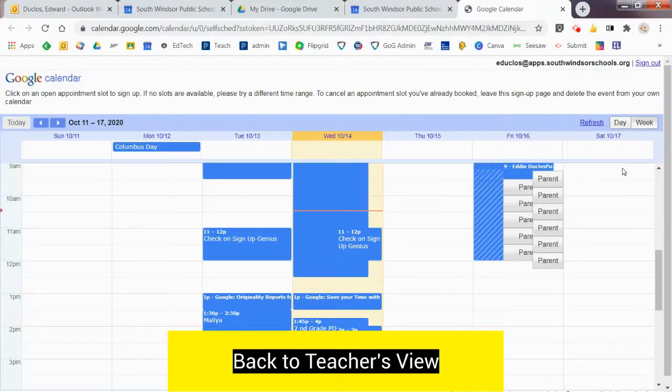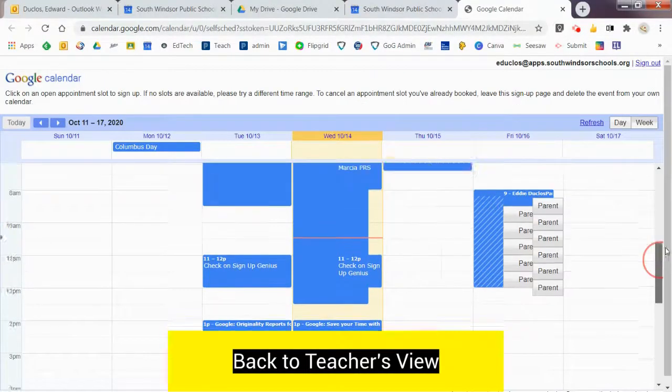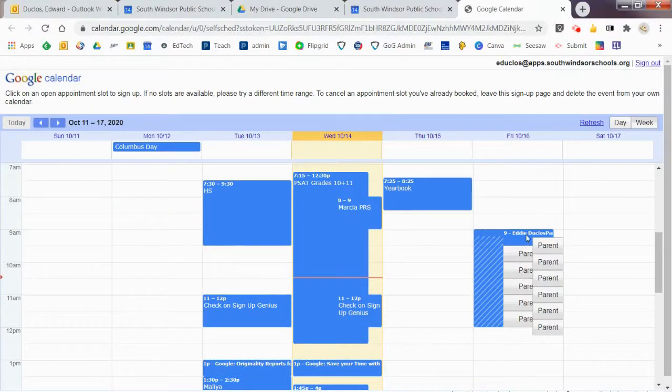Now let's take a look at what's happened. The parent then logged in, and you can see has the information right there. The one thing that I've received in the meantime as the teacher is an email that says a parent has signed up. It's really important to understand that the parent does not see any of the other sessions, who signed up, when they're signed up, or anything along those lines. I only see my information, everything else is just generic.